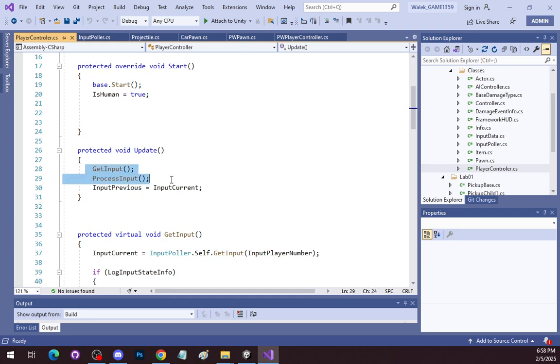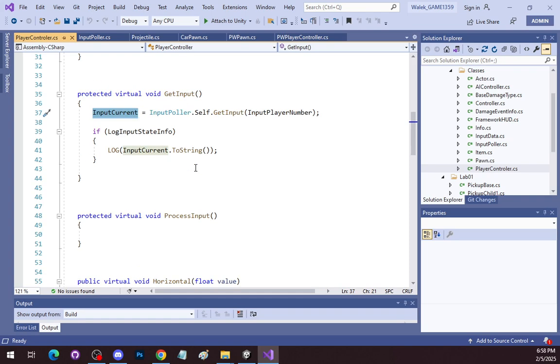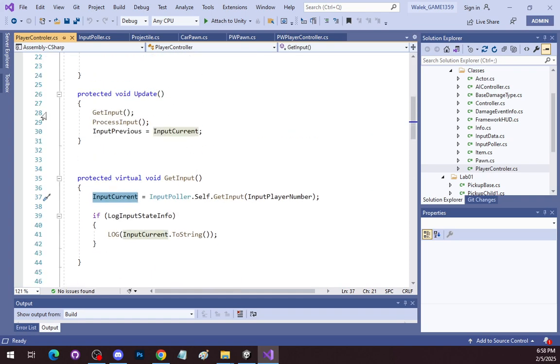This is the one that's getting in processing input. Now, one of the things that we could do is turn off process input and have it just get input. And then basically current is equal to this. So we're doing the previous here.